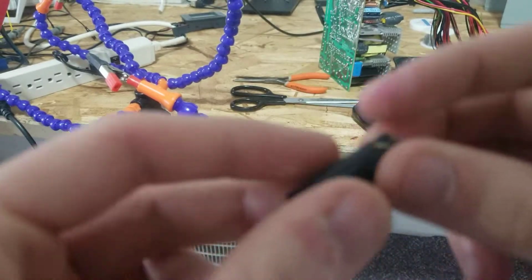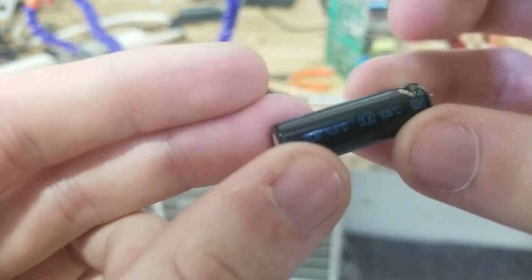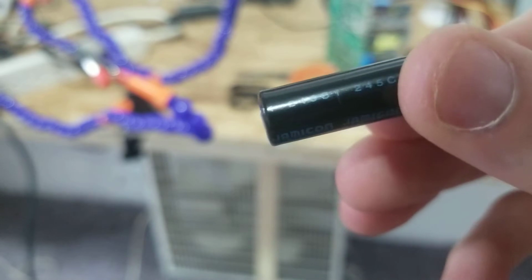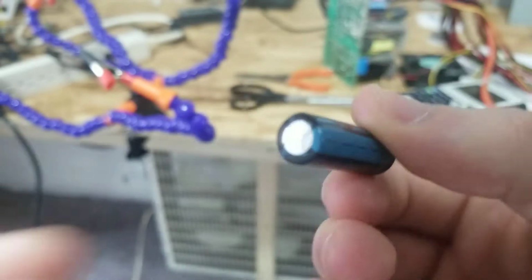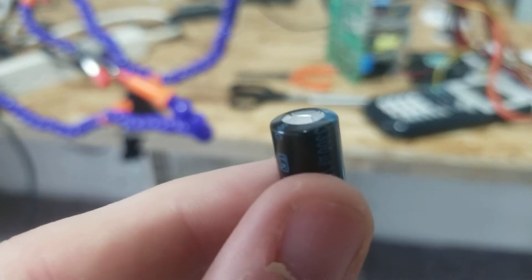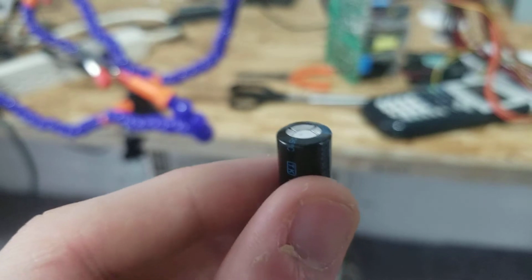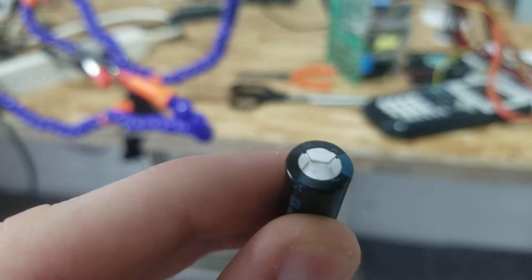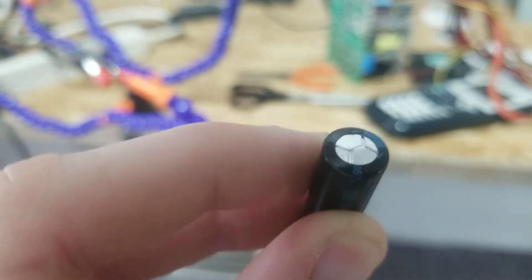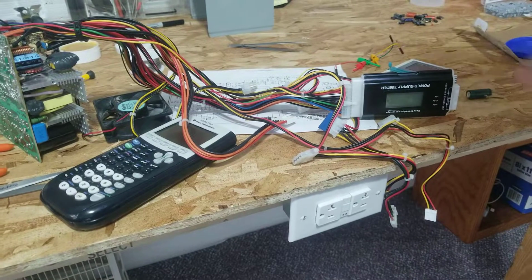And this one right here is the TK series. 105 degrees rated, etc., etc. Jamicon. But look at the top. It's bulged. That was really not obvious. There's a worse one that I have yet to take out, but this one caught my eye as well. It is bulged, and there is some goo on the top. Very hard to see. But let's go ahead and try to test this one.